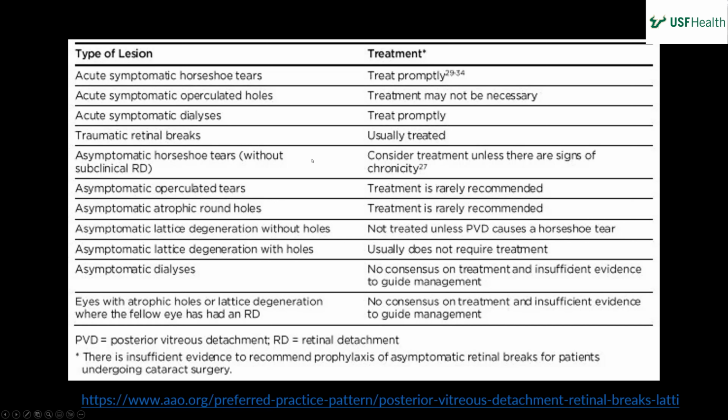I had an asymptomatic vitreous detachment, like totally asymptomatic. I scan my retinas once in a while just to see what they look like because I don't feel like going to the doctor. And somewhere in the last 6 months, I had a PVD in one of my eyes, and I didn't know. So an asymptomatic horseshoe could be an acute PVD just because the person didn't notice it, which is interesting.